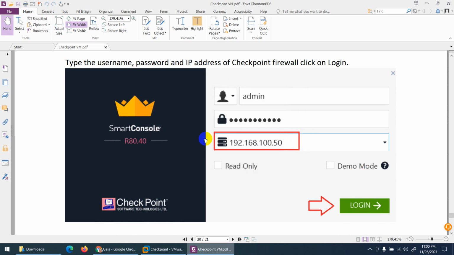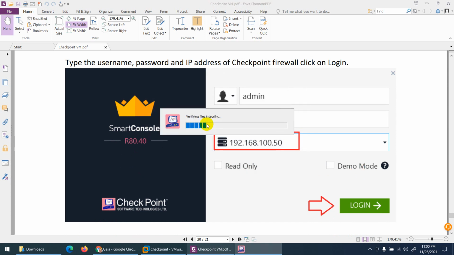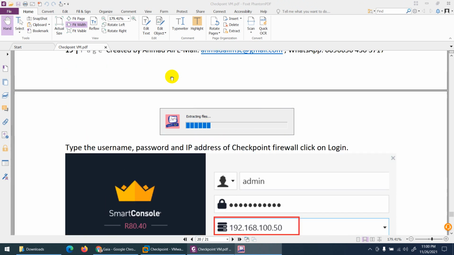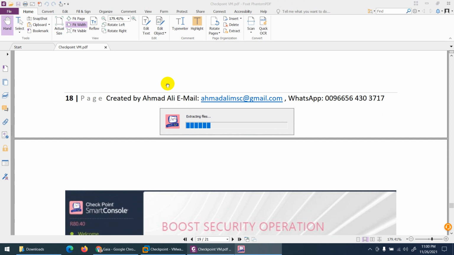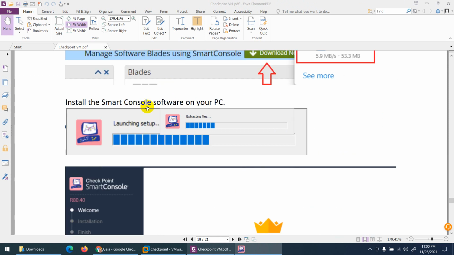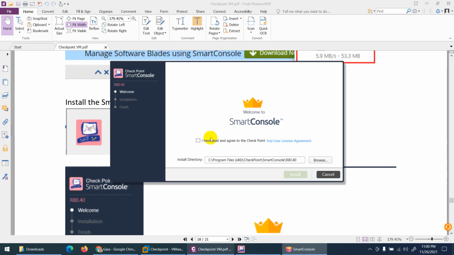So it's downloaded, click open. It verifies and extracts, which will take some time. Okay, so you need to download and install this on the system admin, network or security engineer's system to access the firewall. Okay, you can add many firewalls, by the way, the gateways basically. So you can configure from a centralized location.